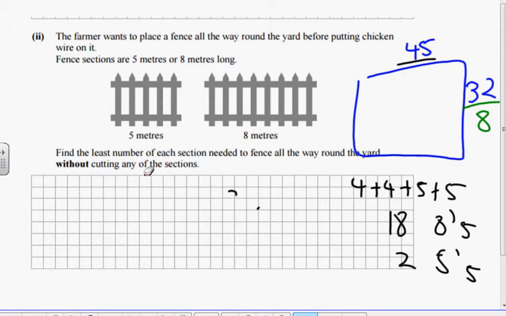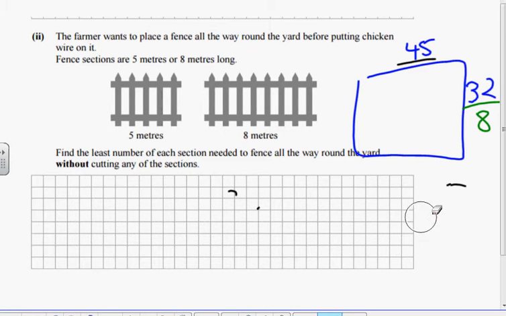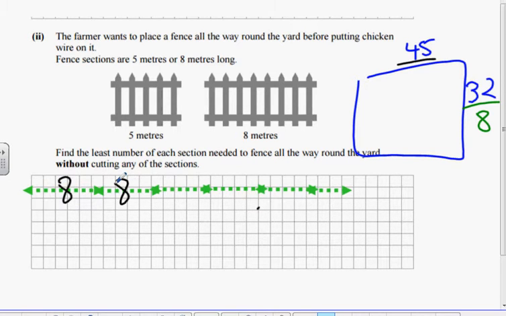We have to make 45 metres. So 45 metres has to be made, okay? So what we do is, that's an 8, that's an 8, that's an 8, that's an 8, that's an 8, that's another 8, is it? 1, 2, 3, 4, 5, 6, so that's a 5. To make 45 metres, I need 8, 8, 8, 8, 8 and 5. Would you agree that's 45? So that's 5 8s and 1 5.